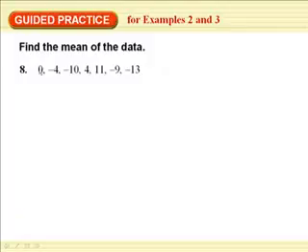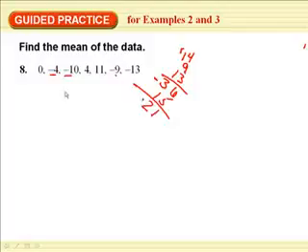So add these up. Let's see. Negative 4, negative 10 is negative 14, plus 9, plus 13. I'm adding up all the negatives. So that's 16, carry the 1, 30. Oh, look, that one ended up clear over there. I don't know how that happened. So negative 36, and the positives are 15. So we subtract those. Negative 21.